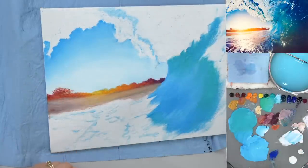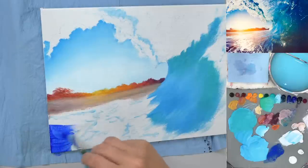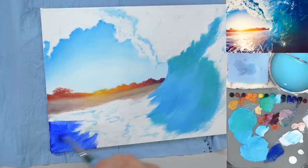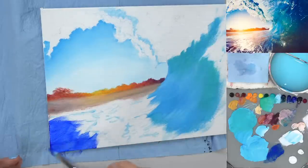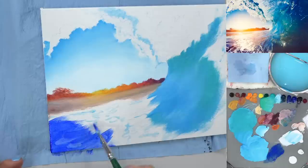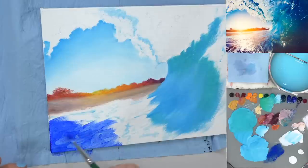All right, let's go ahead and start to work from the outside in here. I'm going to get the ultramarine blue, and I'm seeing some nice dark ultramarine blue back in here, really full strength. And we'll just go ahead and pull it. It's a transparent color, so you can see it's leaving kind of streaks. So we're just going to try to get it on there as best we can and go in the direction of our streaks, so that if they do show up, which they are going to, you can see how much is streaking here.